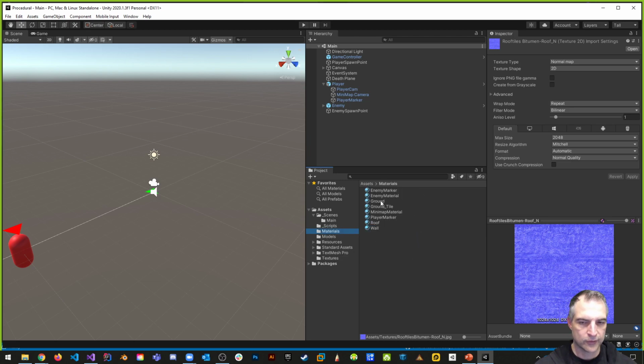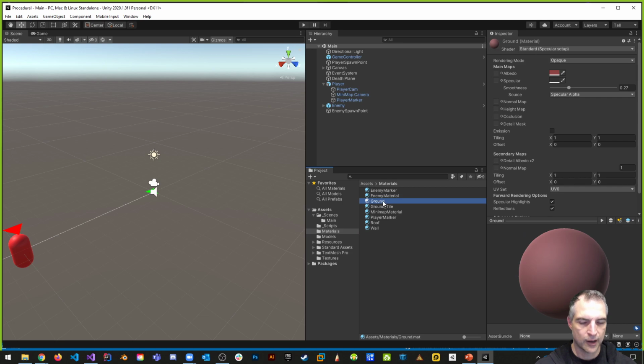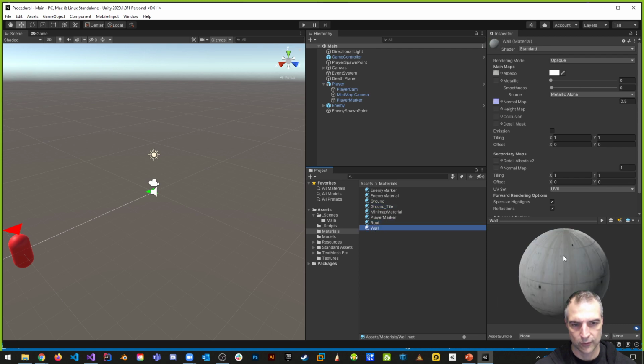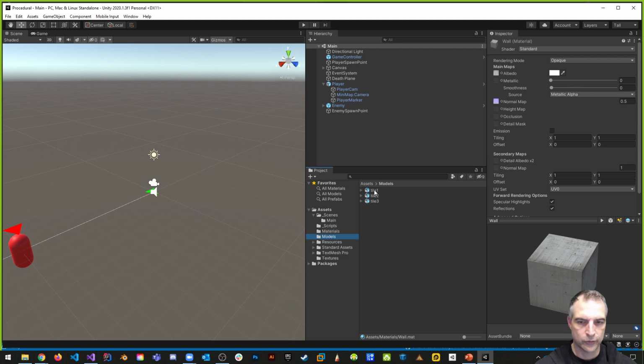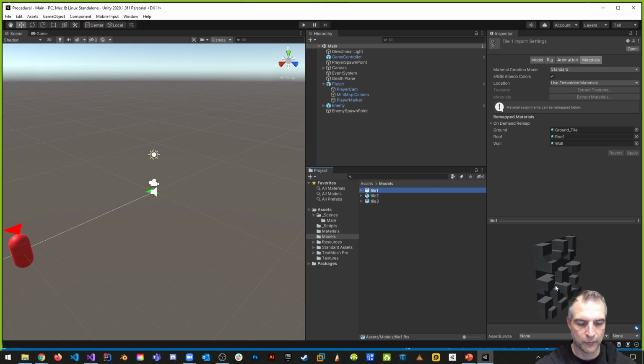All these materials: this is the ground material that's being used right now for the standard tiles. This is the ground material that's being used for the more advanced tiles, if you can make them work, the roof tiles and the wall tiles. So that's the materials. And again, you can always change the preview here to see what they'll look like when they come into play. The models include all the models from Blender. So these are all the models. You can look at what they would look like from Blender right here.